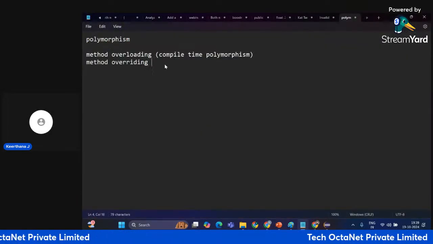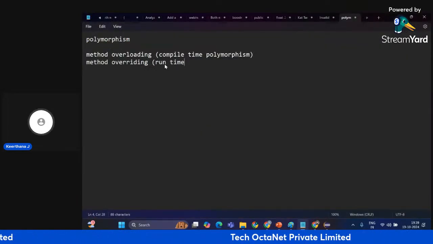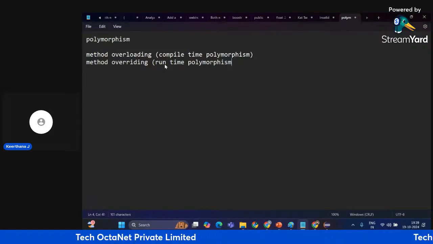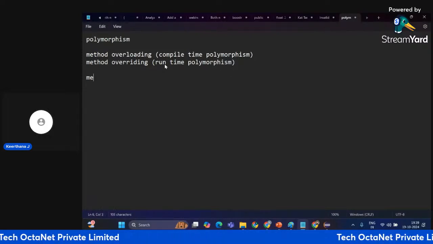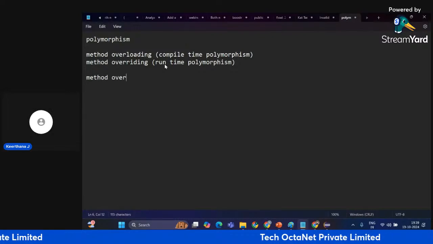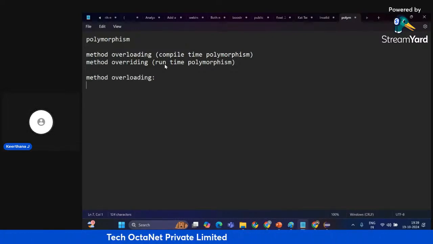And method overriding is also known as runtime polymorphism. In method overloading, what is method overloading?